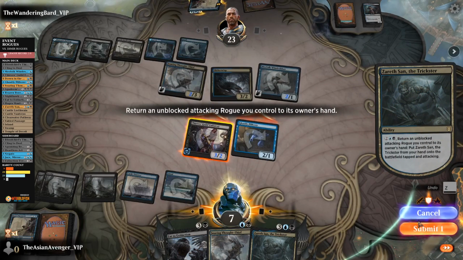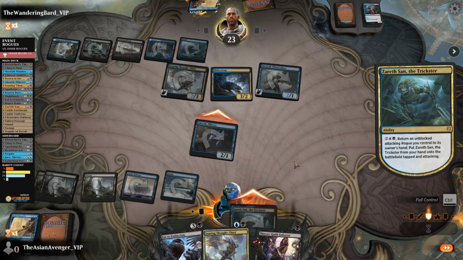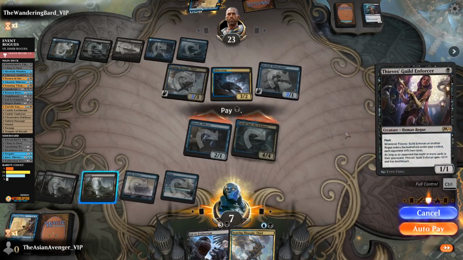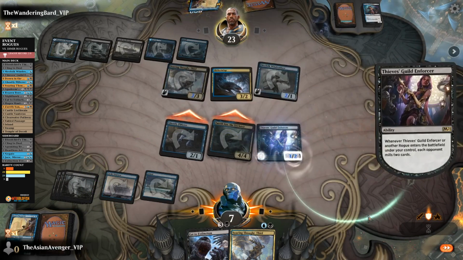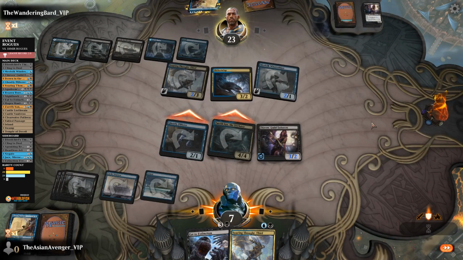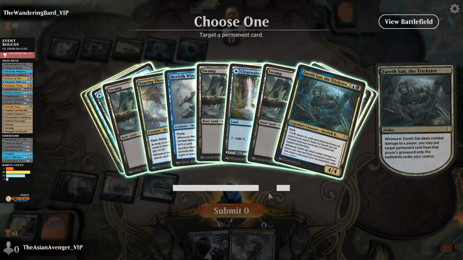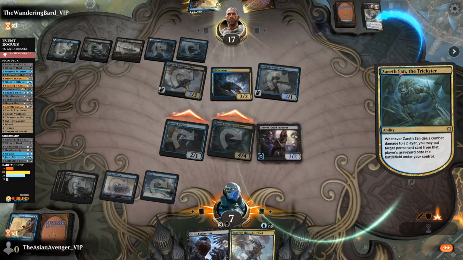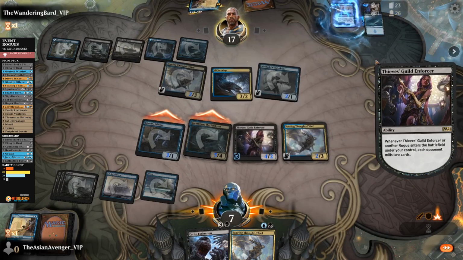Let's go ahead and bounce this back. Play this. It goes with that on the stack. Hit him with the mill again. Alright, so that's 7. Can I block this, though? That's the issue now. Now I need to find a way to deal with all their nonsense here. I guess we don't have a Nighthawk Scavenger, which might be my biggest issue right now.